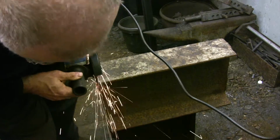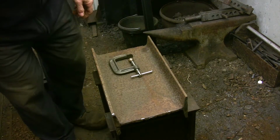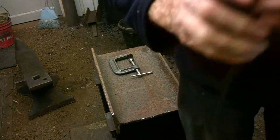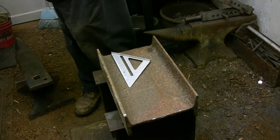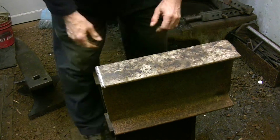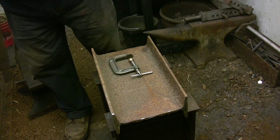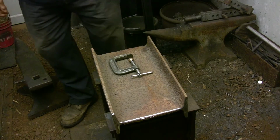Squaring off a beam like this with a small angle grinder is a three-step process. You start by cutting all the way through one flange and then down the center flange as far as your grinder can reach. And then you cut that scrap piece off. Now you use a square to figure out where the other flange needs to be cut, and you remove that piece the same way. And once you have those two pieces out of the way, you'll be able to lay your square right on the center flange and mark it for the last cut.